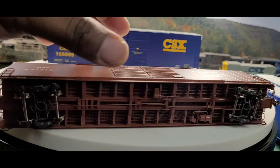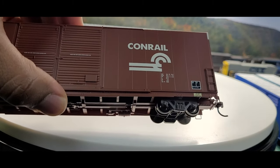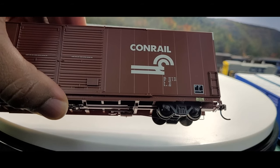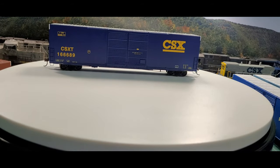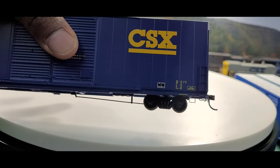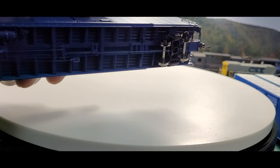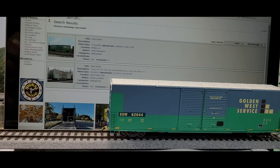Now looking at the trucks, on this one for grime, you see it's a truck gray color, but for regular cars, it still maintains the black trucks with 36 inch wheels, all metal. We looked up the road name and road number for this particular model to find the prototype, and we came up with two photos, one in 2006 and another in 2013.